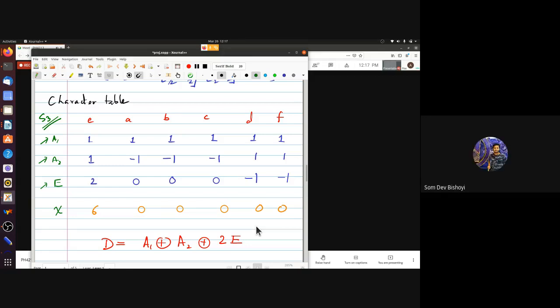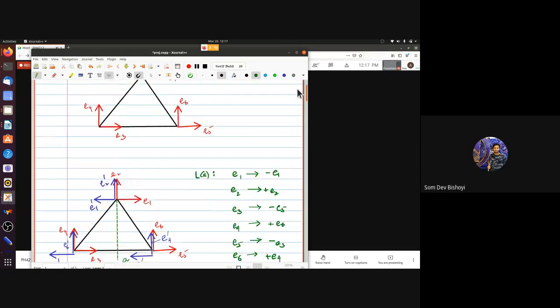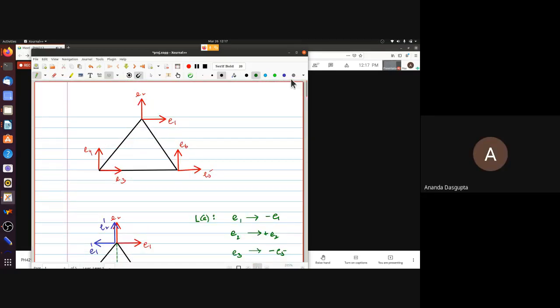None. Sir, could you move to the diagram, the triangle? Okay, which one? Anyone will do. The first one is okay. The very first one, yeah. Okay. So we are using the formula chi of g is trace of D(g), right? So we're picking a group element, and then we're trying to find its character using this formula, trace of D(g).